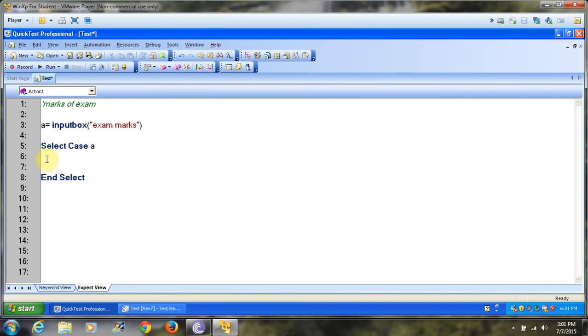What's the condition? My first condition, if A is 90. You see that I'm writing in a different way. So if selected case A is 90, what's gonna be my print? Same like before. Result is A plus.